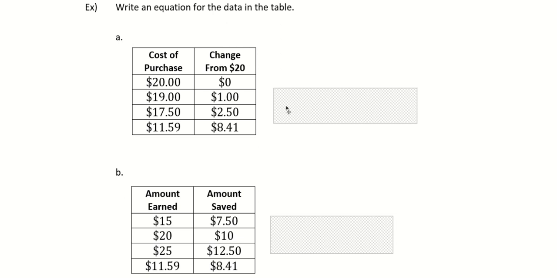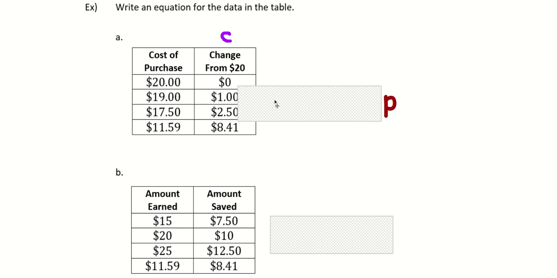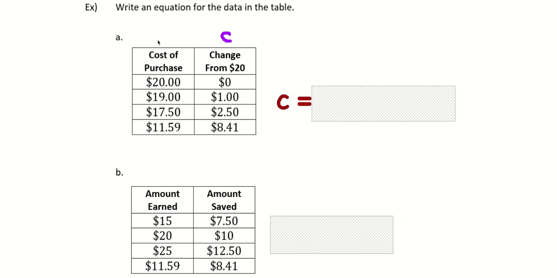This is going to be on the left side. So it looks like I'm using C for the change. Okay, so I'm calling the change from a 20 C. So what would this be? I'm gambling here. P. Okay, so it looks like I'm calling the purchase price, or the price, P. So what would be like the change? How do you calculate the change?